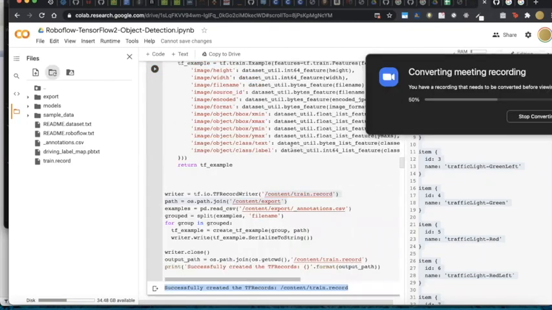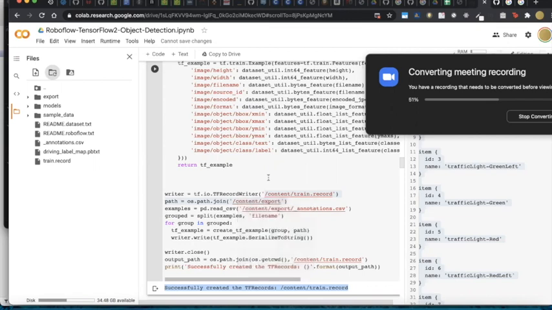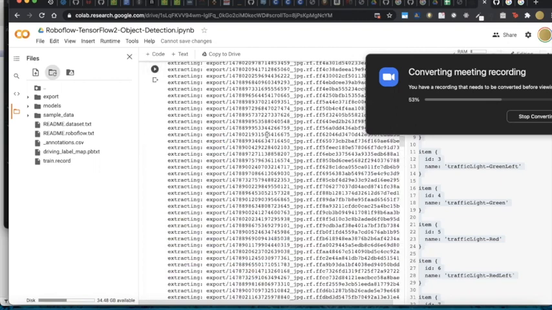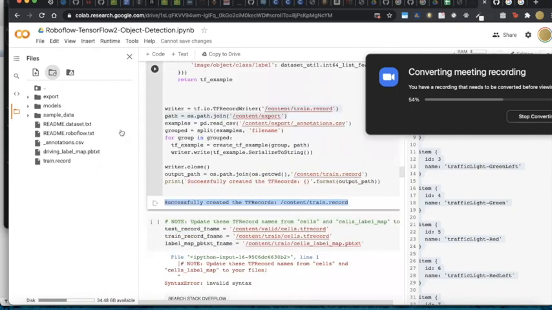So what have we done so far? Basically, we got our data set. We installed the TensorFlow object detection API, and we were able to convert our CSV to a TF record.